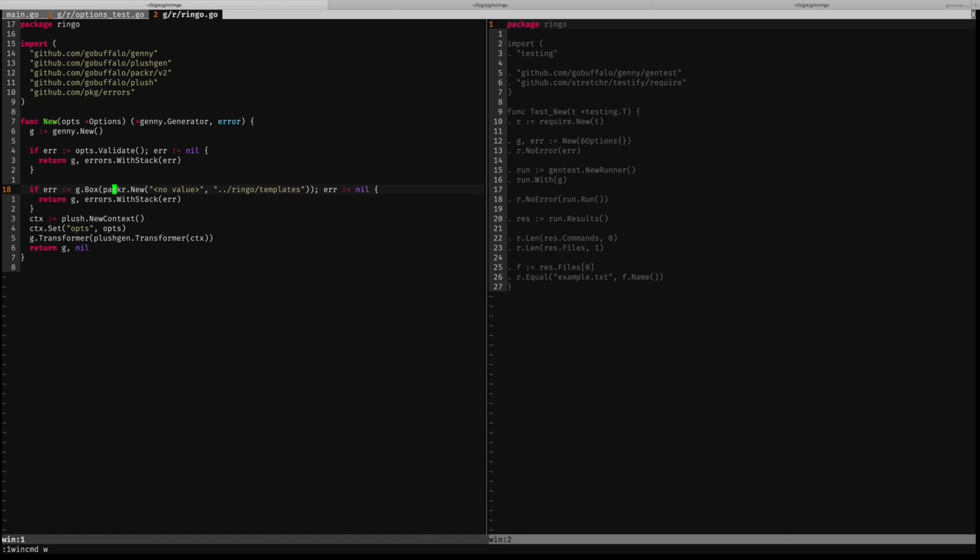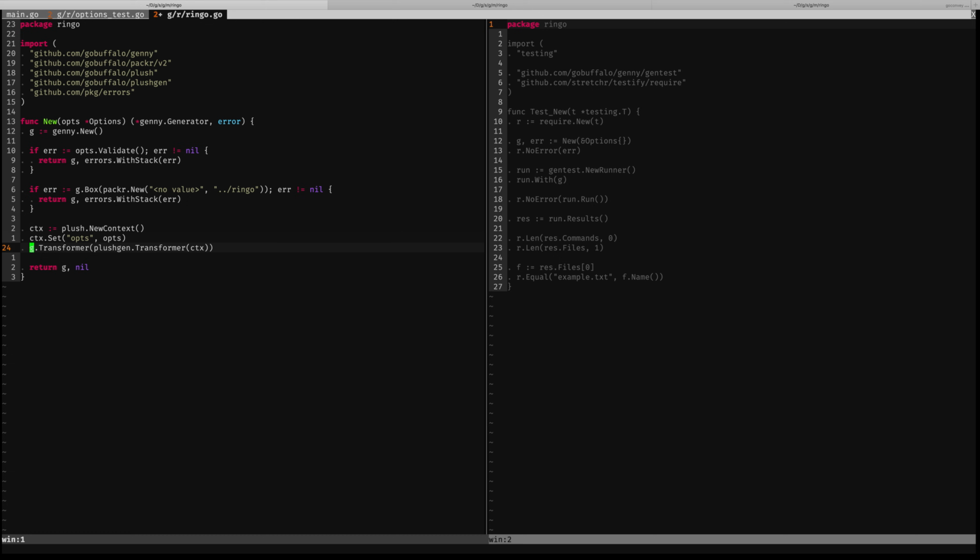to be generated later by our code. So what I want to do actually is I'm going to just get rid of this because I want to actually generate the entirety of this generator wherever we go to run it later. So I'm going to output all of the code we're writing now into the folder that we're working on later. And then down here, just separating it up a bit so you can see, we're going to create a new Plush context. And we're going to add some stuff onto the context, in this case just the options, and then we're going to add a new Plush transformer to our generator.